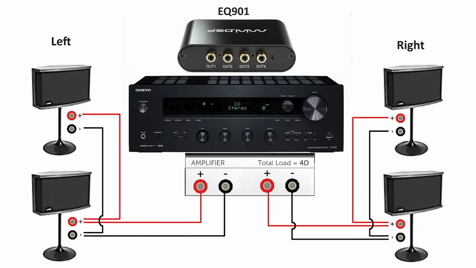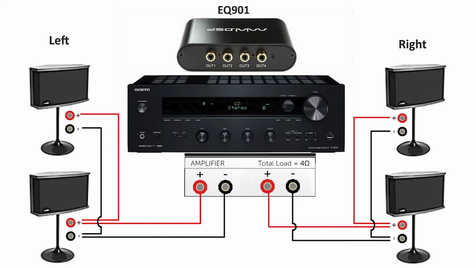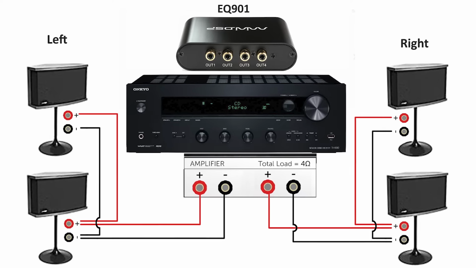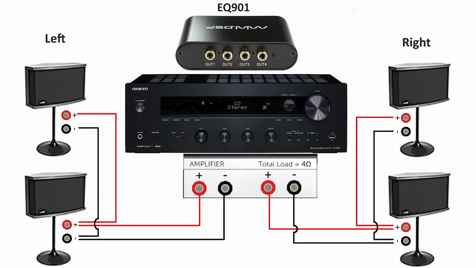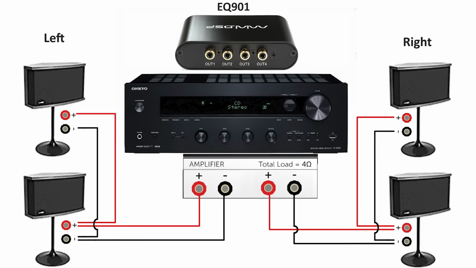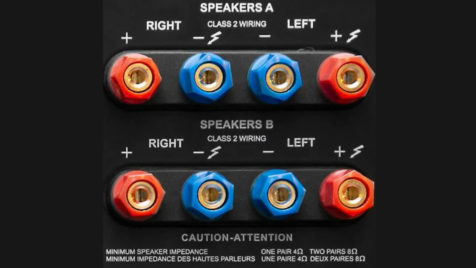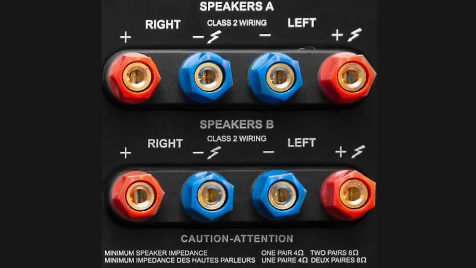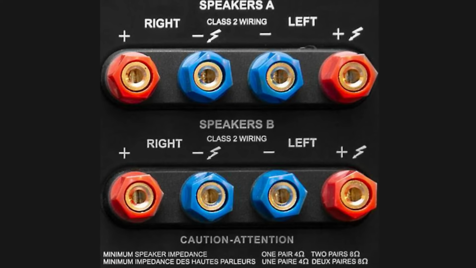It is possible to connect 4 Bose 901 speakers to a single stereo amplifier. 2 8-ohm speakers wired in parallel results in a 4-ohm speaker load. This can be implemented with any of the various EQ 901 models and configurations. You will connect the left channel 901s and then the right channel 901s as shown in this diagram. Your amplifier needs to be capable of driving a 4-ohm load. We recommend a minimum capability of 100 watts into 4 ohms. If in doubt, check with the amplifier manufacturer.